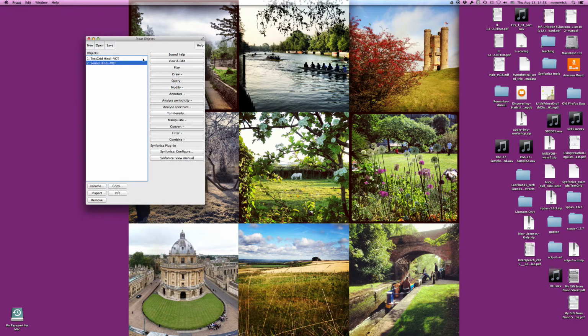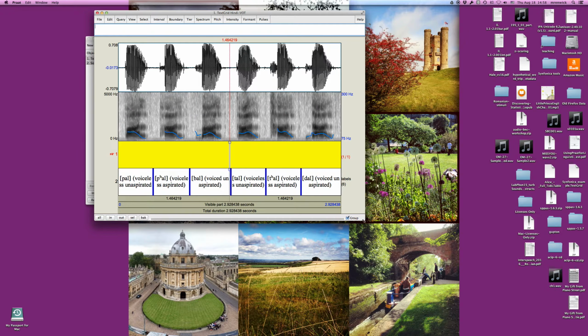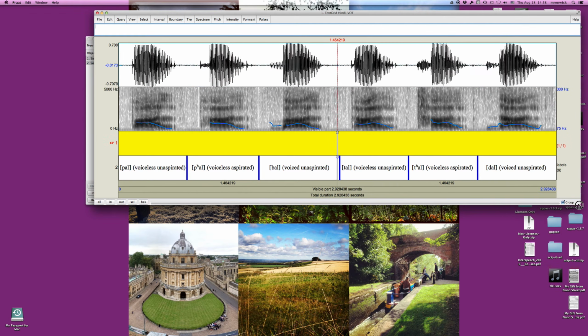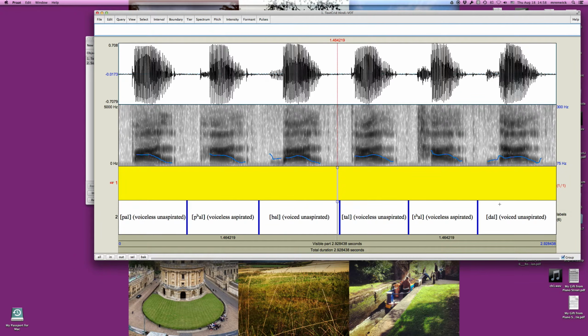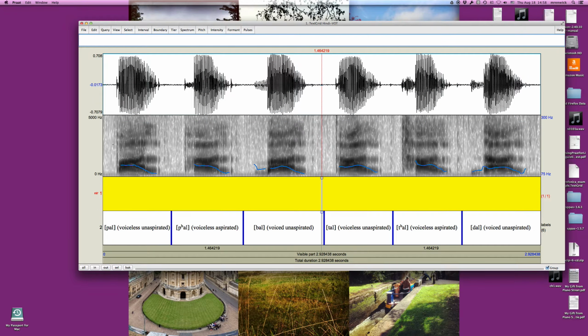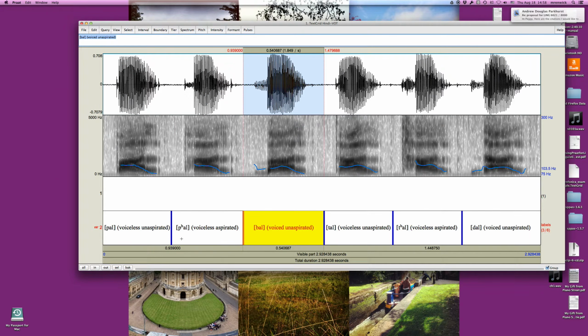But what we're actually interested in today is labeling the speech, and in order to do that we need a text grid. So we open the text grid and the sound file together by first selecting them both in the window by clicking and dragging or by holding down the Shift or Control keys. Then click the View and Edit button, and I'm going to make this nice and big on my big monitor. So what you can see is that there's a text annotation already for each of these portions of speech.